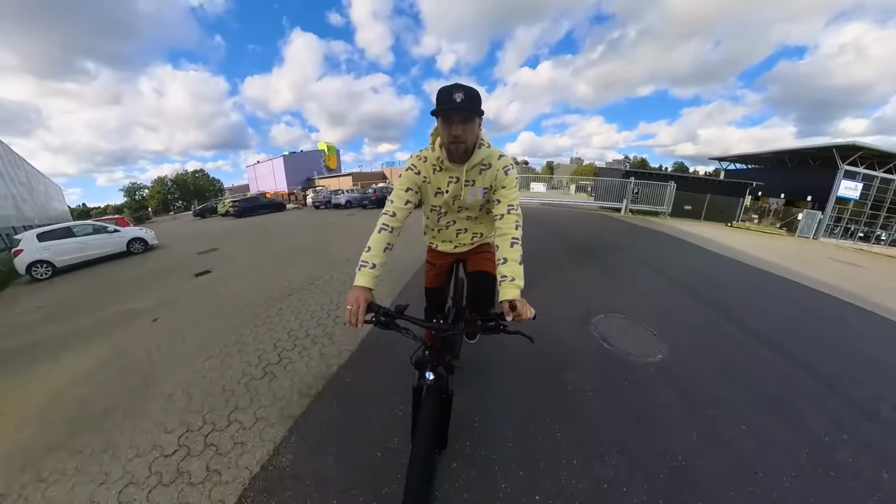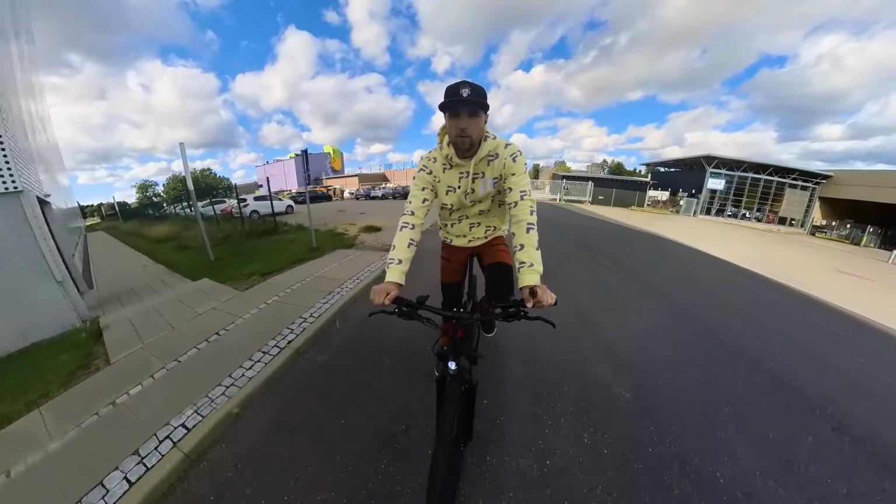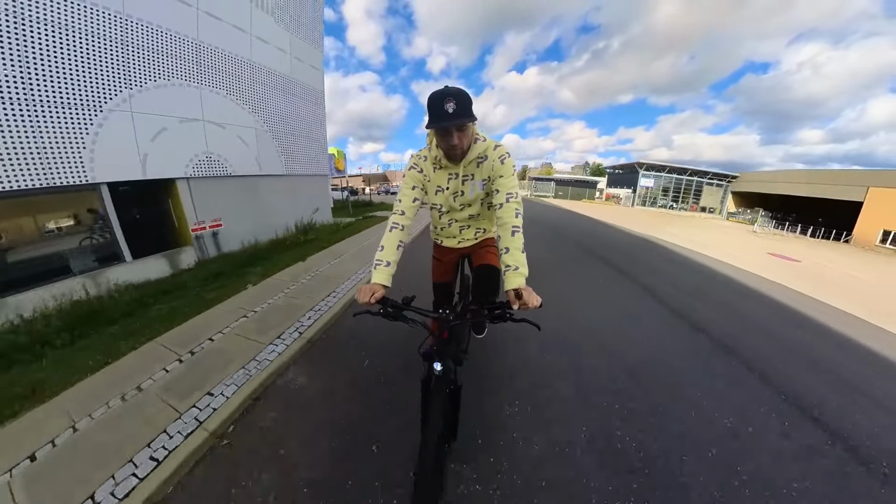So that's probably the biggest downside that I know on these electric bikes, and it was exactly the same with the Eleglide T1. The screen on the Eleglide T1 was a little bit better as well. I like that more than this one.